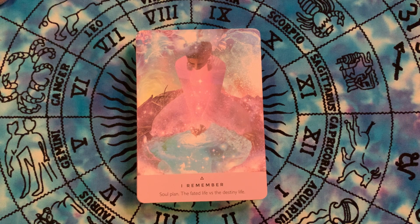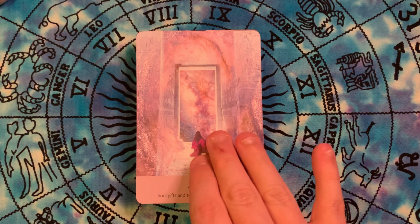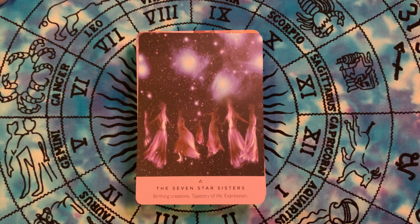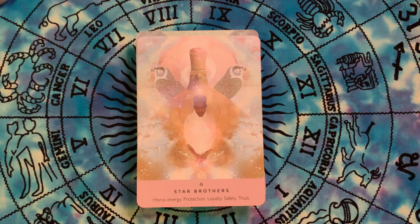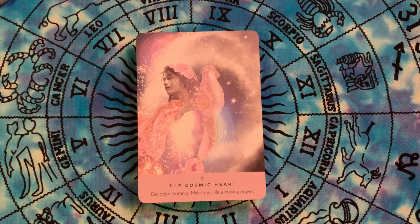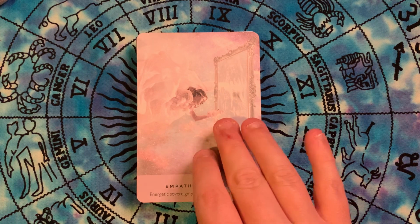It's really pretty. It's really cool. If you have a Rebecca Campbell deck, you don't need any more of them. Starseed Tarot Moran, my good friend, he actually has a really interesting video where he compares the Starseed Oracle to the Work Your Light Oracle to the Rose Oracle, and there's so many duplicates in between. I've never really felt attracted to the Work Your Light, honestly. But I did kind of feel an attraction to the Rose Oracle that may end up in my shopping basket whenever there's a sale on Amazon or something, when I can get it for really cheap, because I do like that deck. But, you know, there are a lot of similarities.